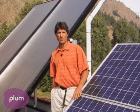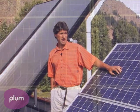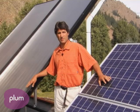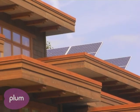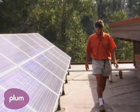Solar energy is one of the great ways to have a smaller carbon footprint and to also save yourself some money. You can see here on the left, we get power from the sun, electricity. And here on the right, we have panels that we get hot water from the sun, things that we all use every day of our lives. When we're not using the power that's created, we're contracted with Idaho Power to sell that back to them. So that helps to pay off the cost of the panels. About 100% of our hot water needs will come from the sun. When you're talking about paying for gas to heat your water, that can really save a big chunk of money.